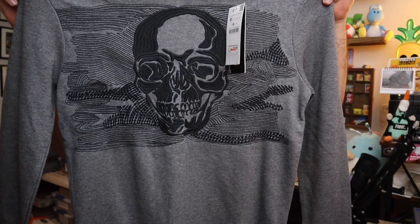We've been waiting on this to sell. This Zeraman brand always did really well for us, and this was one of the few that sat around, and we thought it would sell pretty quick. This is a Zeraman sweatshirt, black skull, embroidered, new with the tags, so there's still tags on it right here. $25 plus shipping. It certainly was a cool sweatshirt. It just sat for some reason.